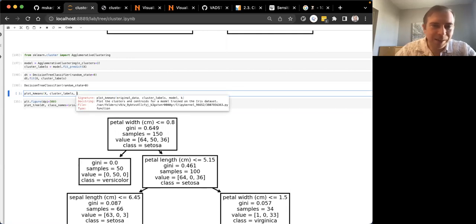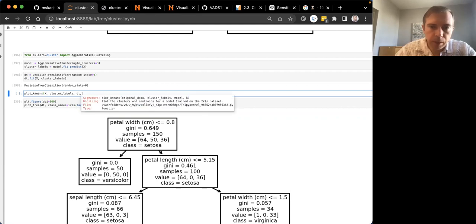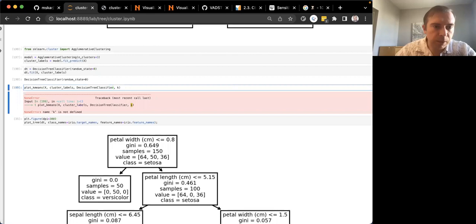We have our model, which is going to be dt, and then we have k, which is the number of clusters. So maybe let's do this. It's got to be, I think, just decision tree classifier. Plot k-means is not defined. Let's do 3.